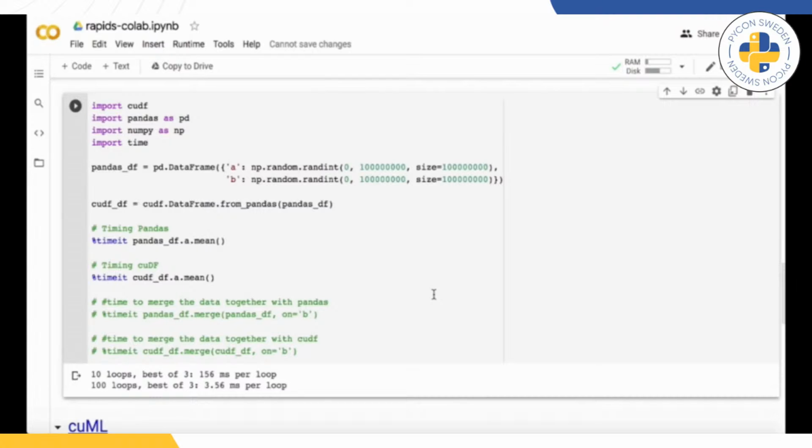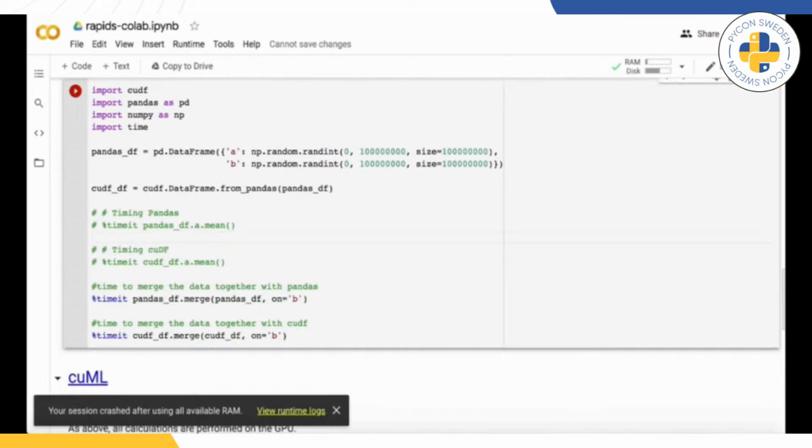Okay, there we go. So it takes, that's great. It takes about 156 milliseconds per loop for Pandas and 3.56 milliseconds per loop for cuDF, which is really significant. So I did want to also show you a second calculation, which is just merging data together.